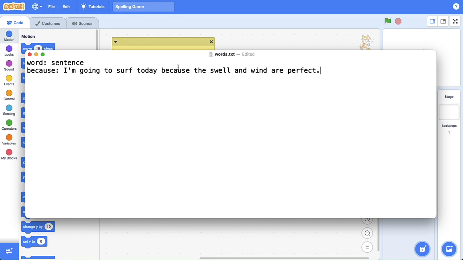You can see that I put that word because in my sentence, and we've got the word because at the start. So what you'd want to go ahead and do is just say create 10 of these. You can create more if you want to, but I'm just going to go for 10 because that is a nice round number. Now, if you're kind of struggling to come up with your words, go check out this website here, sentence.yourdictionary.com. I'm going to jump across to the browser so you can see that.